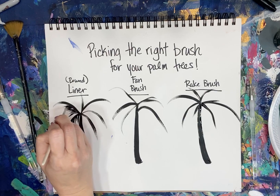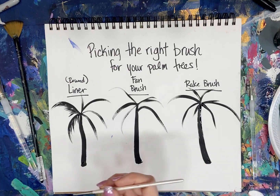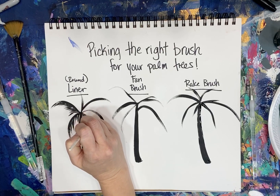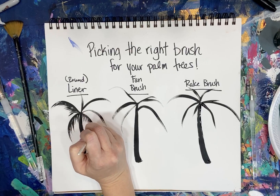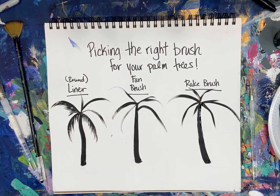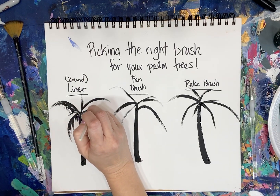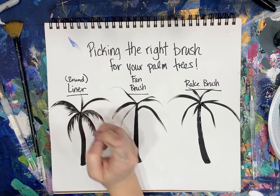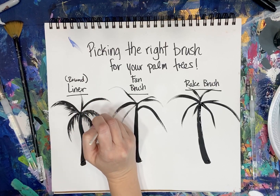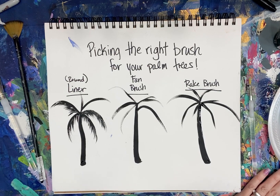I'll show you on the next one — short, quick little brushstrokes. If I want to go even skinnier I can be a little slower about it. You can fill back in as needed. There are really several different ways to do it — the palms can be clumped together closer along that original firework line, or they can have more individual palms showing. They look pretty both ways, so it really comes down to preference.